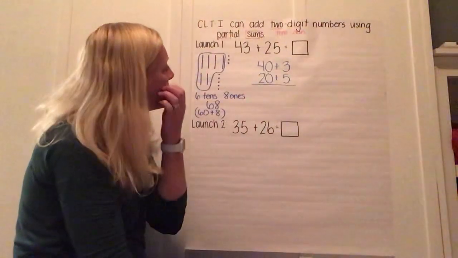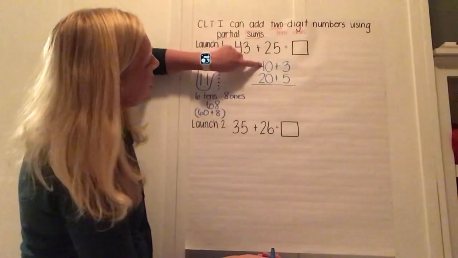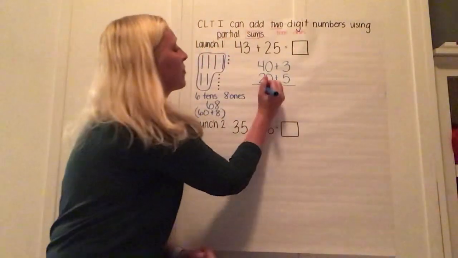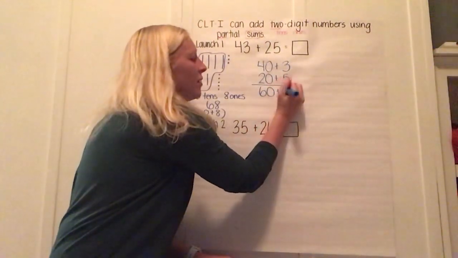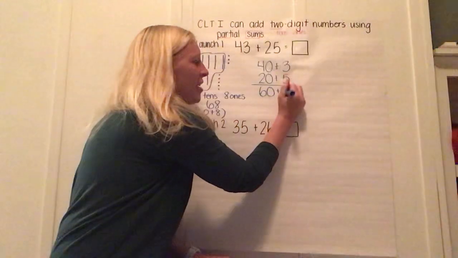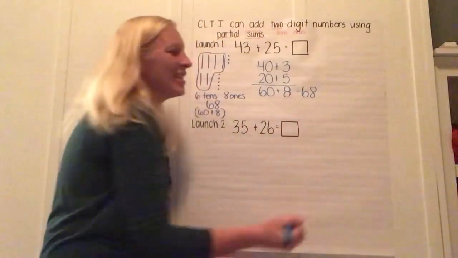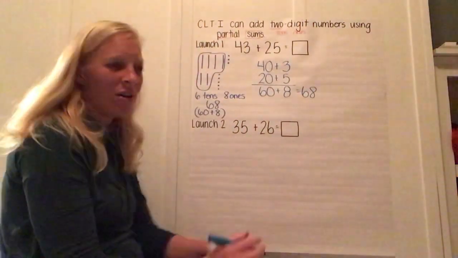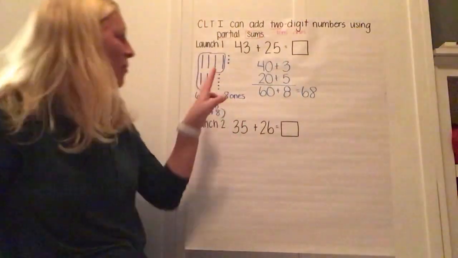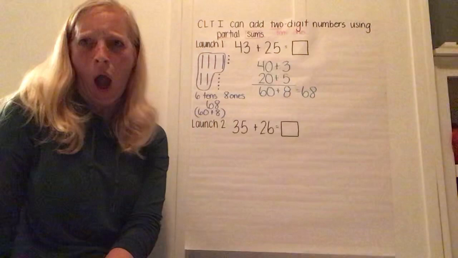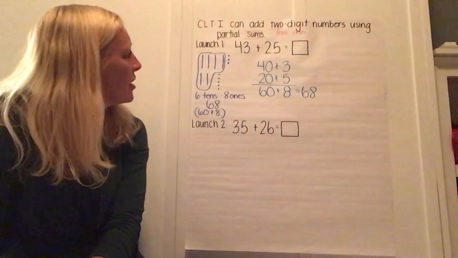You added your tens together. And so what did you add when you added your tens together? 40 and 20, and what does that equal? 60, and then what did you do? 3 and 5 makes 8, and then what? It makes 68. Hold on, second grade. Take a second for just a moment, and I want you to take a peek at these two pieces of work. How are they similar? How are these two ways similar?